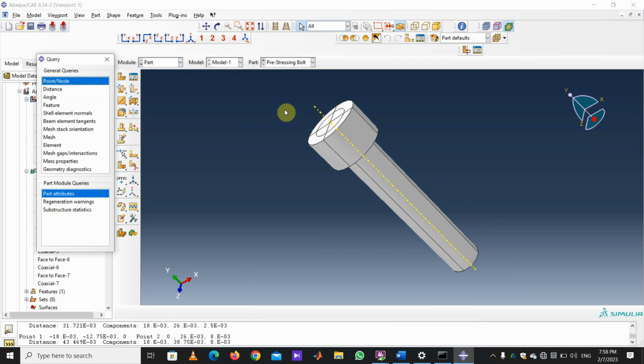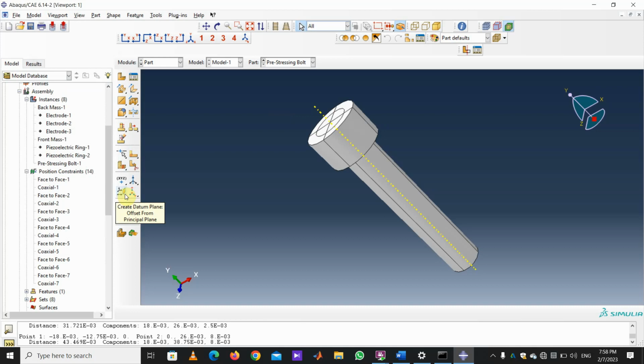I will create two planes based on my measurements. I click on Create Datum Plane. Now I select the little arrow, offset from plane, enter value, flip.